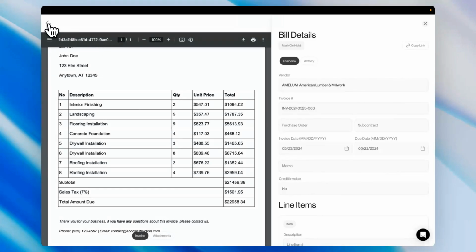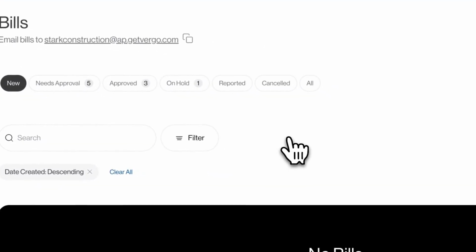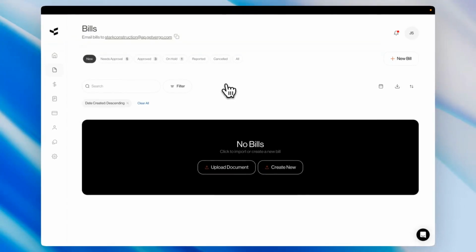Now, if I go back, the third option in bringing in invoices is to bring them in automatically from an email address. Every time you set up an AP invoice with Vergo, you'll get a custom email address to send all of your invoices to be automatically scanned and created as new invoices within Vergo.